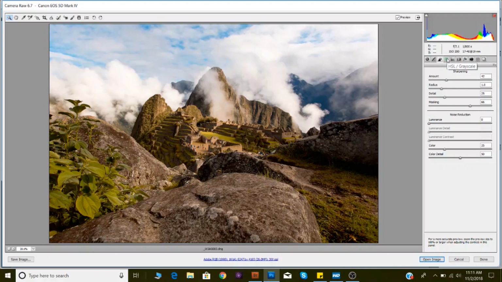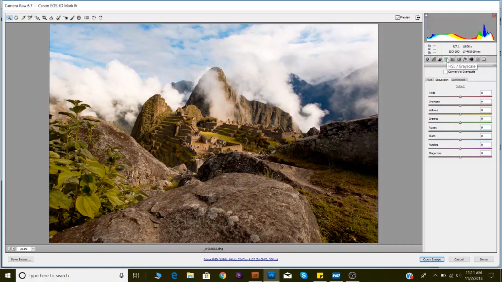Next up, HSL and grayscale. Pretty much here is just a little bit of saturation. In this one not as much, but in some of them I do use this function a little bit more extensively. But I will increase a little bit of the purples. I will increase a little bit of the yellows. Definitely the greens, we got some grass there. And then the blues for the sky. There's no need for purples or magentas. And the luminance of the HSL, we're definitely going to increase it a little bit there.